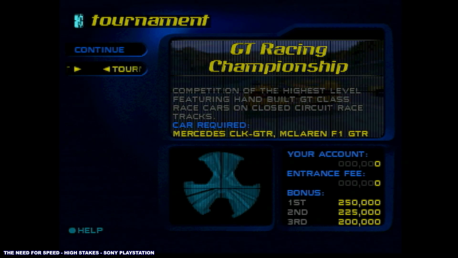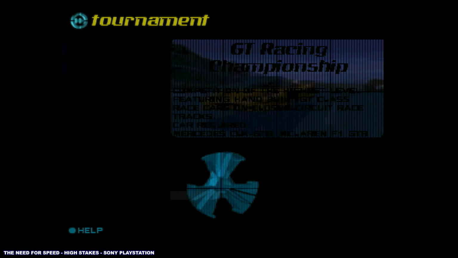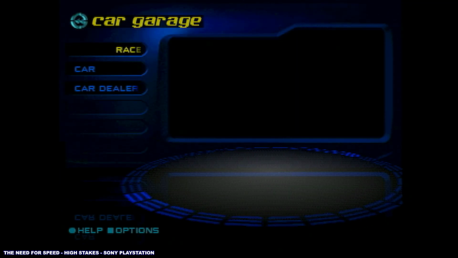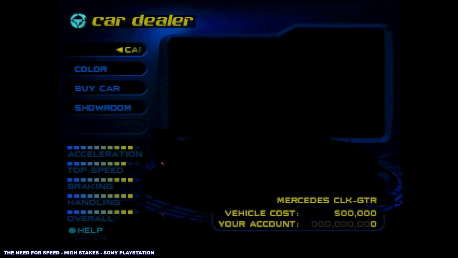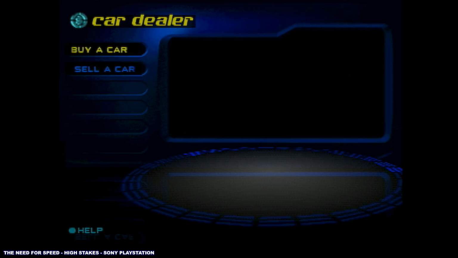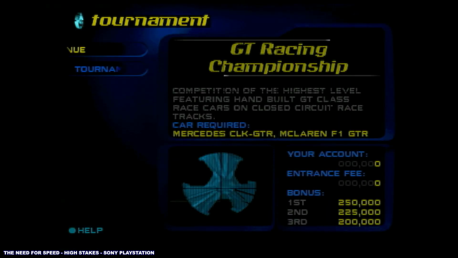GT racing. Closed circuit tracks. Let's see what that looks like. Okay. Let's see what kind of car we can get. Do I have to buy a car for this? I don't have any money. So I can't do this. Okay, I see. So you have to get money to be able to afford the cars to be able to compete in the different types of races. That's interesting.